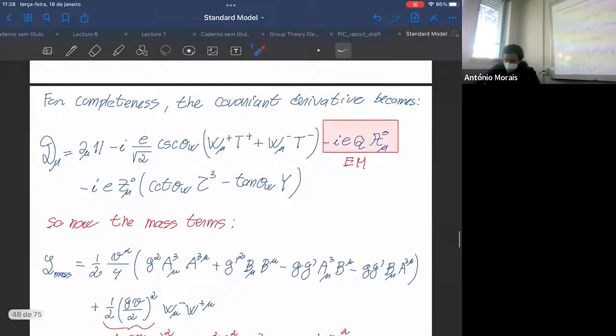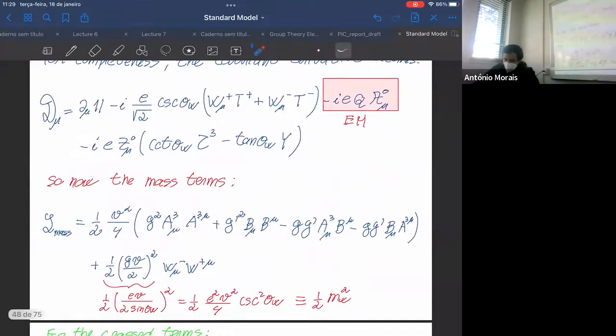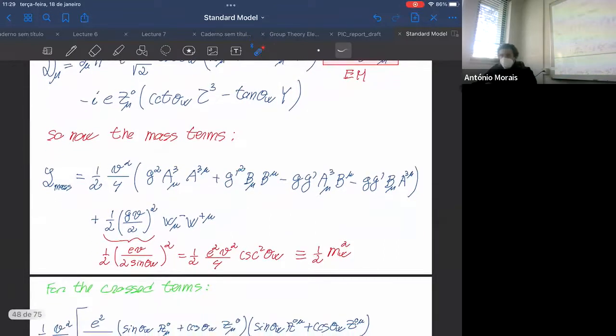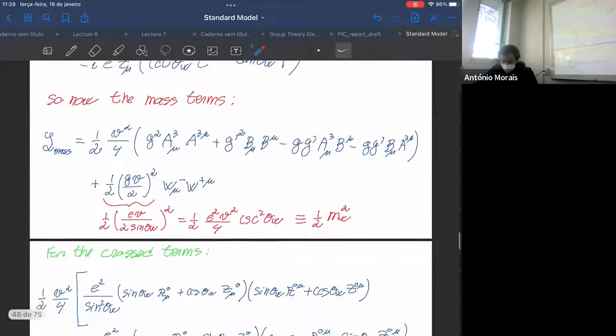So now for the mass term, remember this again that we were discussing. Now the W boson is the simpler one. Let's just replace g, only g, with the corresponding value e over sine theta, and at the end you get this expression, which is 1/2 of the W boson mass. Doing things in this way will have some importance for some discussions.